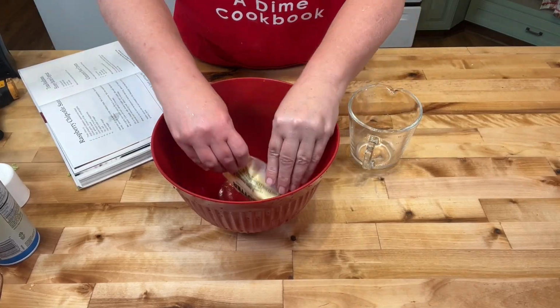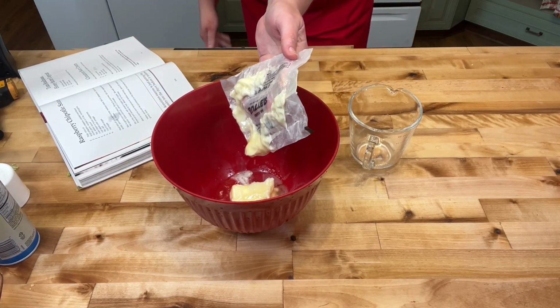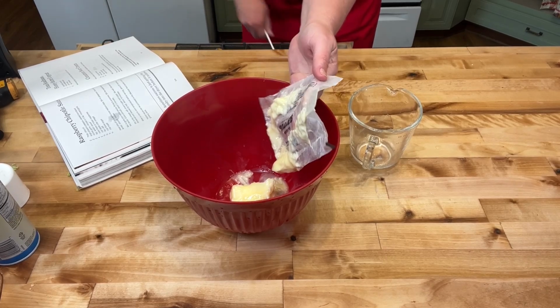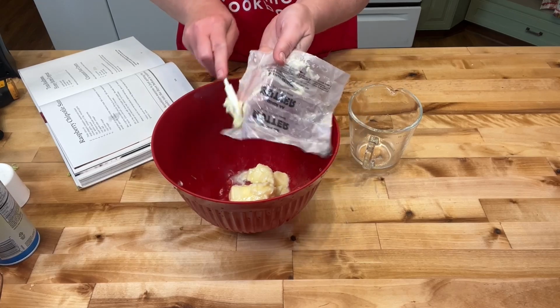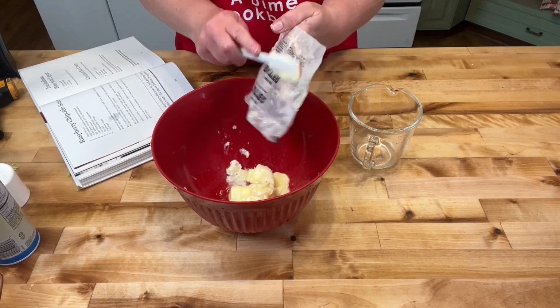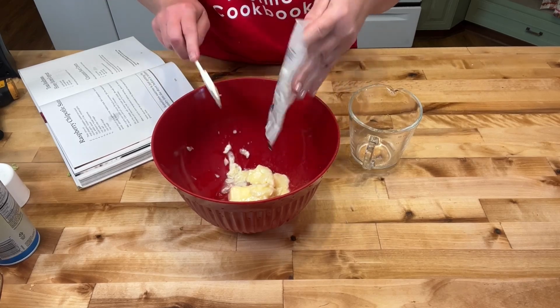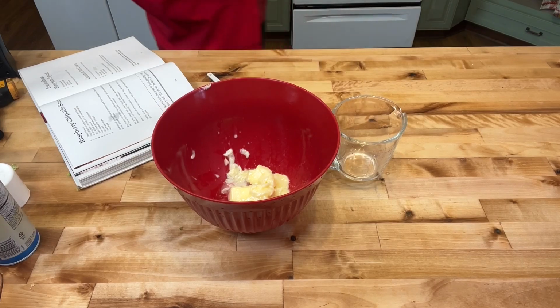Okay, now I'm making my Texas Roadhouse honey butter, which I got my butter a little too soft, as you can see there. A little too soft, but that's okay. All right, so now what I should have done was just softened it in my measuring cup, but I didn't do that.